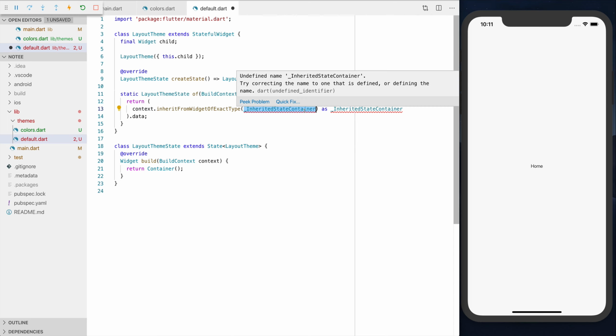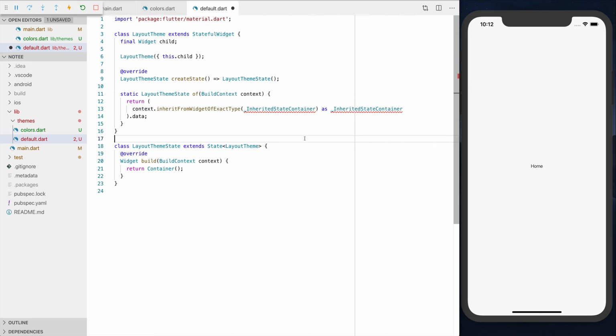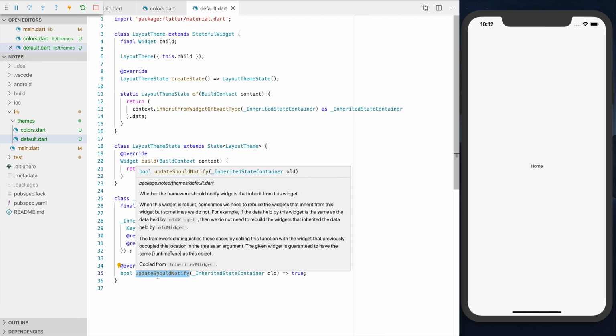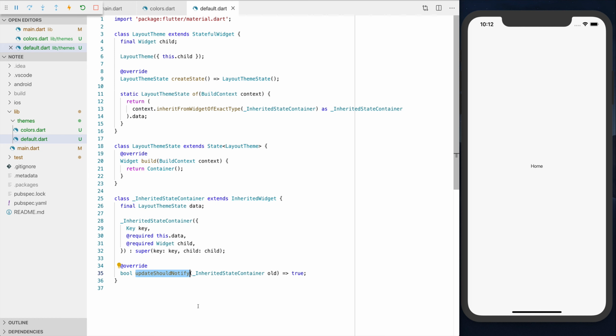This method will find in the context tree our specific inherited state container that will hold the data for our theme. Now we can define the inherited widget itself. The most important thing to note here is that we are holding the layout theme data inside our inherited widget. We are also defining this important and required method called update should notify.